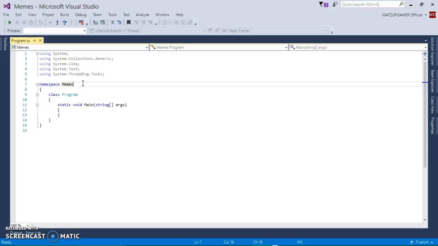Alright, so we're going to put under static void Main string args, whatever. We're gonna actually do something. No, we're not gonna use integers yet.